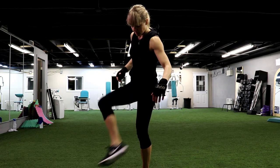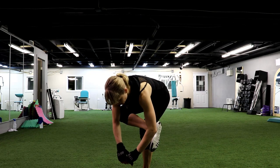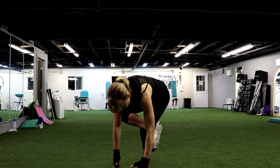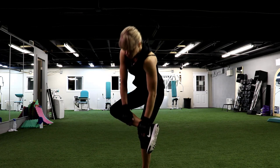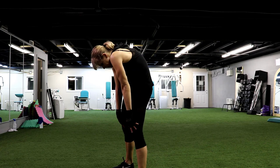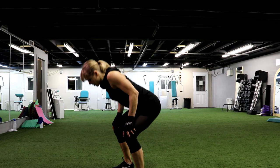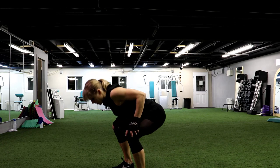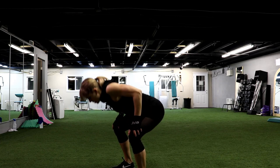Stretch your quads. Nice. Excellent. Ankle on the opposite knee. And let's go down, relax, relax. Give me 3, 2, and 1. Perfect. In your back. Roll it up. Bring it down. Roll it up. Bring it down. Exhale, inhale, exhale, inhale, last one.